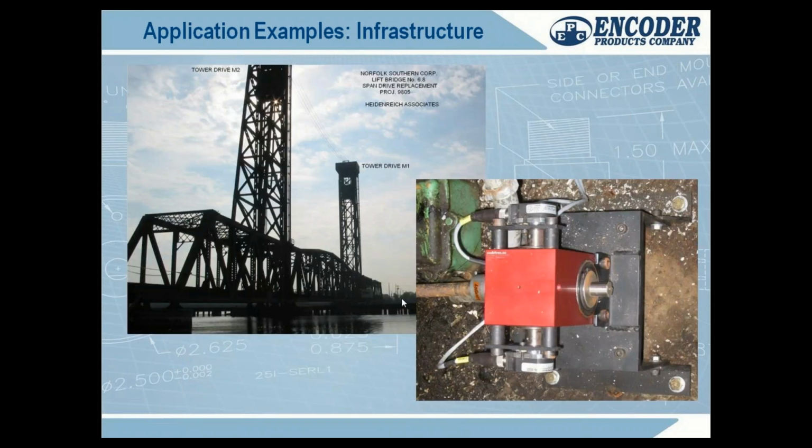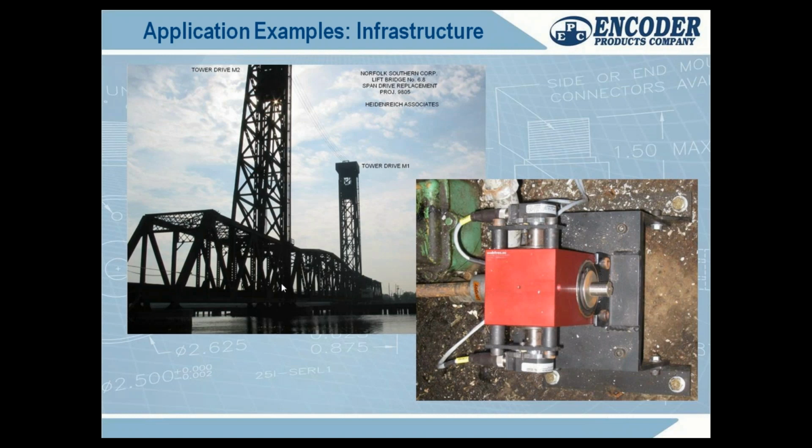Infrastructure. I like this example because, along with AGVs, safety is paramount in infrastructure. A lot of crane upgrades. This one here, I believe, is in New Jersey. The company's out of New York. And it's a lift bridge. And a lot of bridges that were built in the 40s and 50s need to get retrofitted. So this company does one at a time.